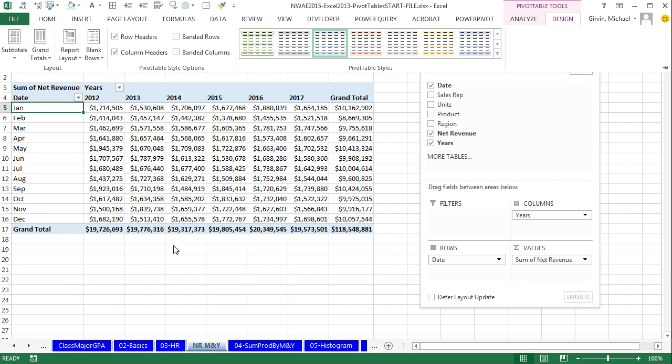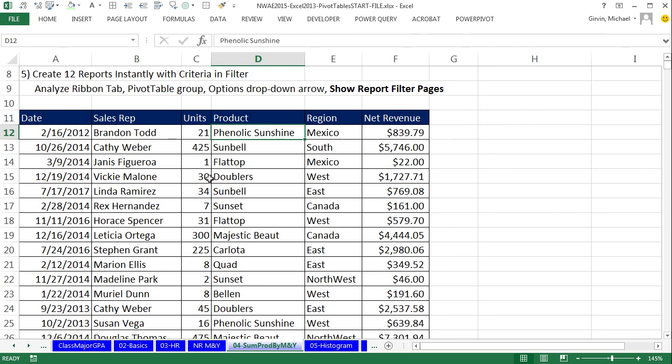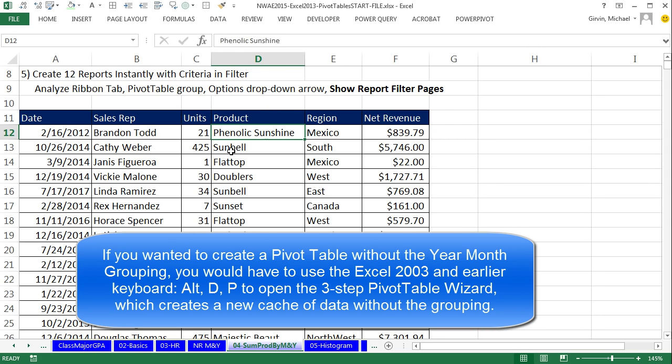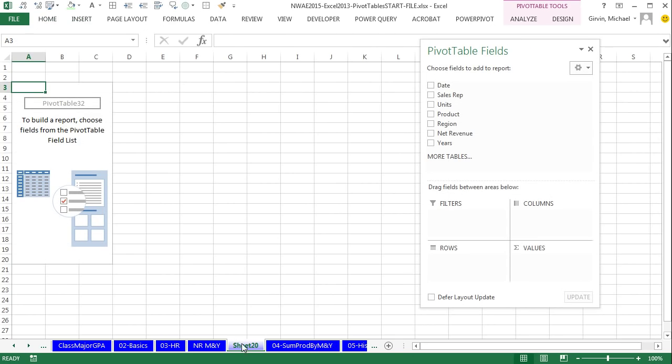Now, one interesting thing: if we go back to the sheet 04 sum product with our raw data, once we group, if we make a new report, that date will still be grouped. I want to create a new report. It's going to have year, month from the date column and product. So I'm going to click in a single cell, Alt-N-V, and Enter onto a new sheet. Double-click. Now I call this month and year product master because this is going to have the total for all the products, and we're going to see an amazing feature to create as many pivot tables as you want for the individual products with just a click.